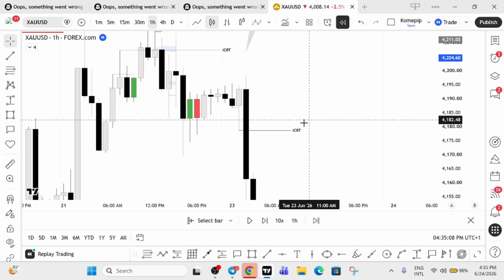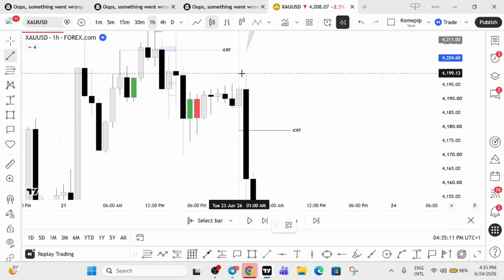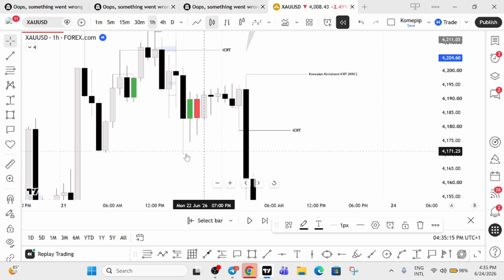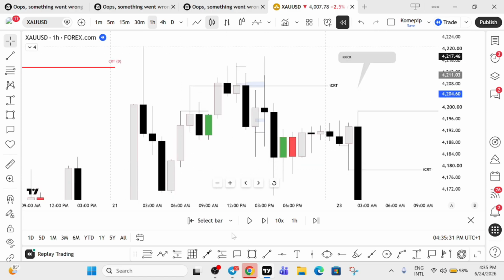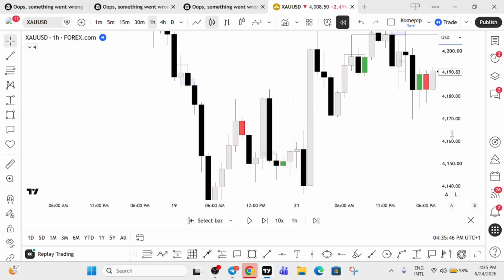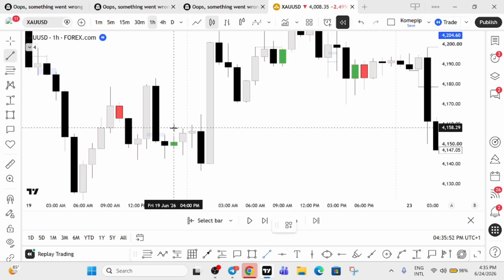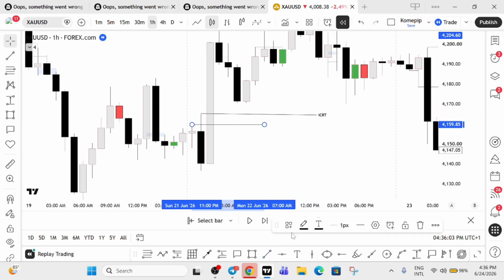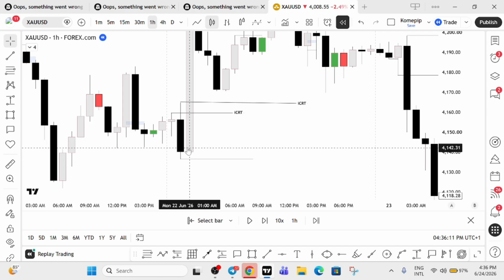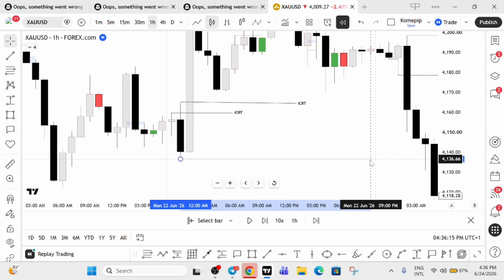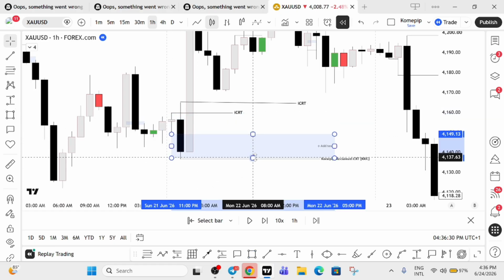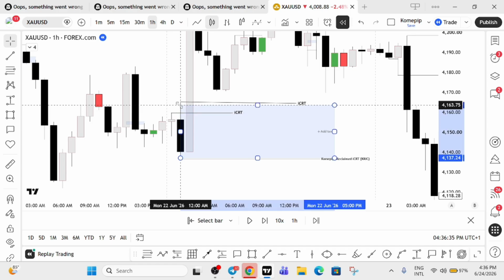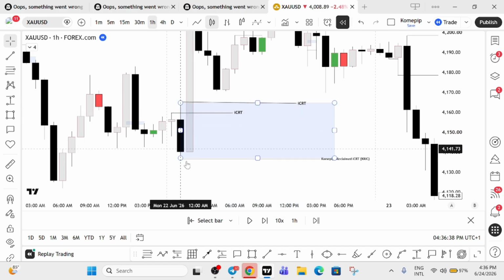So let's see, is there another one? This one is CRT. If price breaks this high, then we have a creek right there. I will do it over and over again, so that you will be able to understand. Actually, we have two here. This is ICRT, this is ICRT, and the break of this swing that formed it becomes our creek, which means that we are ready to short. Where do we short from? We short from this candle. This is the candle, and of course extension, this is also the candle. But in this case, we notice that this ICRT candle is the same as the swing.